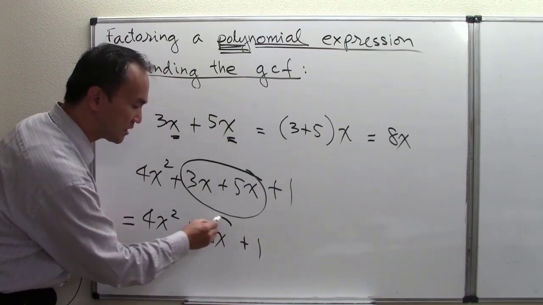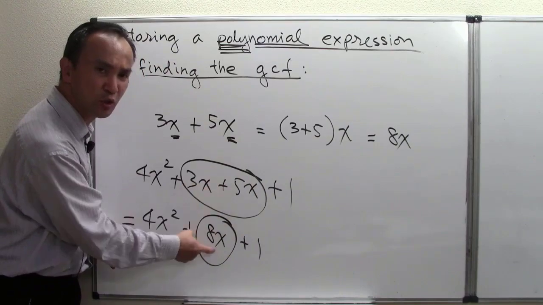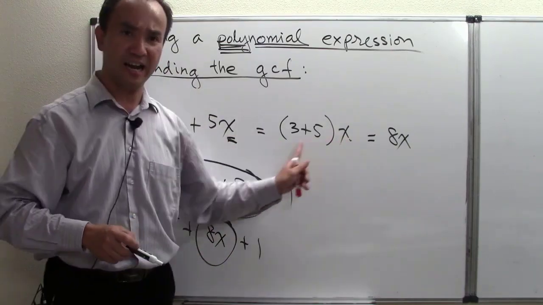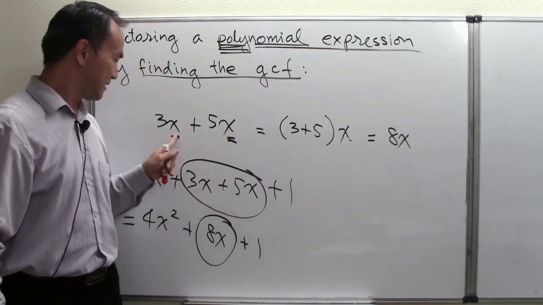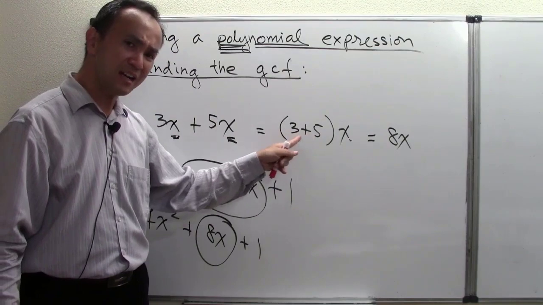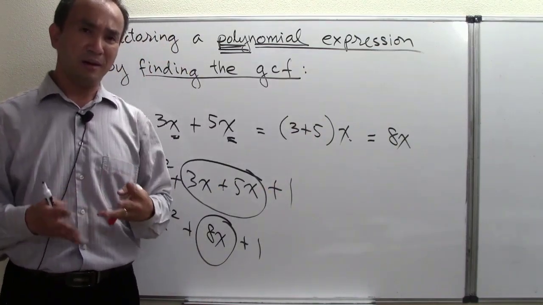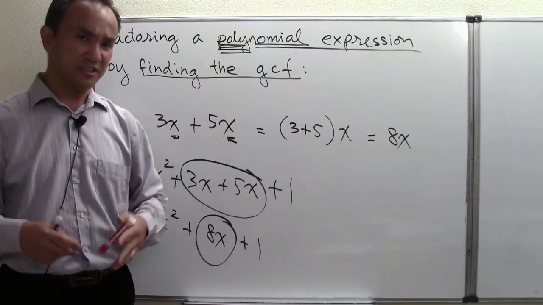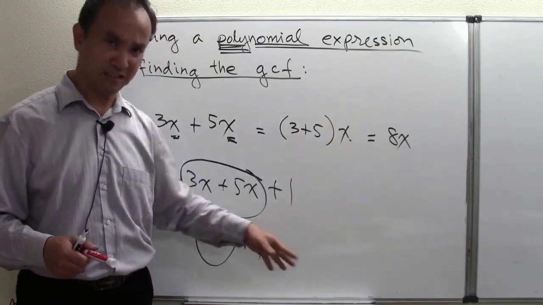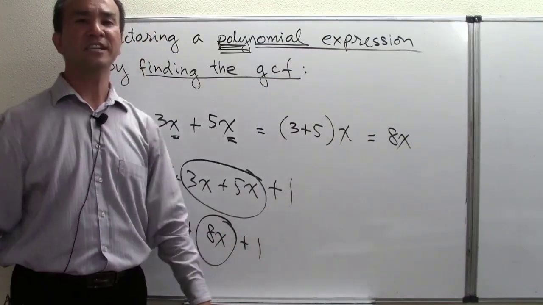But what's the truth behind the scenes that allows us to combine like terms? The concept was that we were factoring out the GCF, being the like variable, and then adding those coefficients together. Before you learned formally about factoring by finding the GCF, we referred to it as combining like terms to make it easier. But the truth behind combining like terms is that we were doing factoring work.